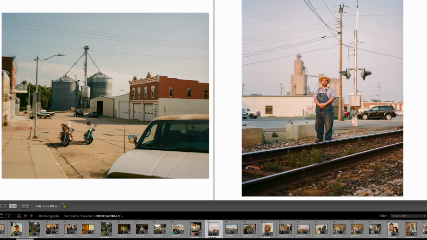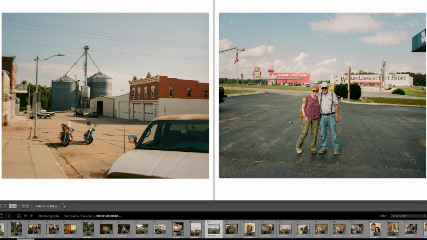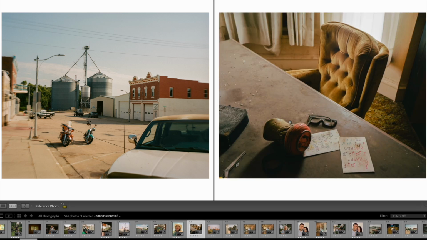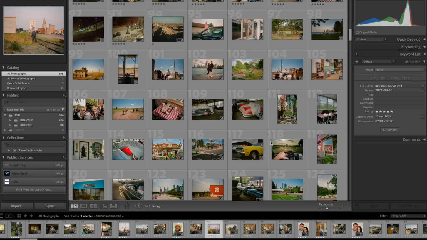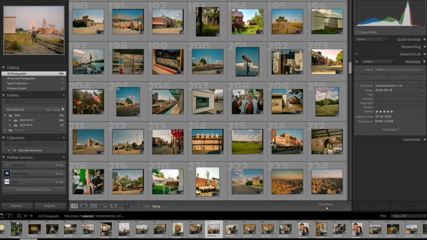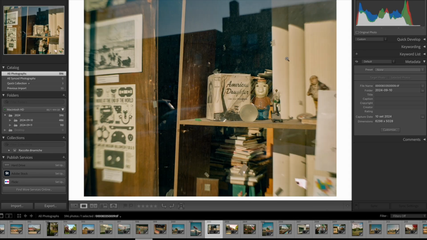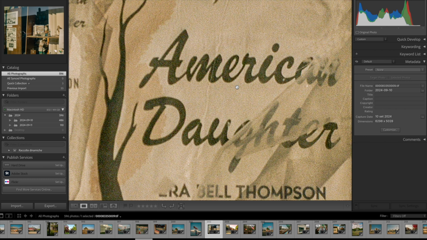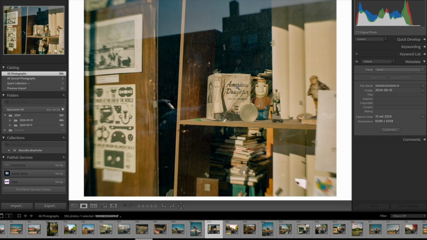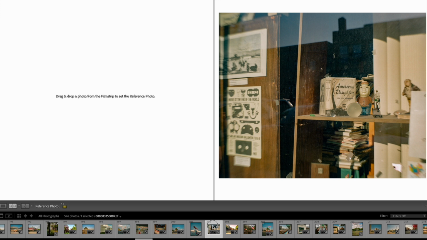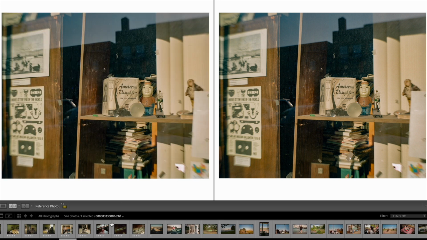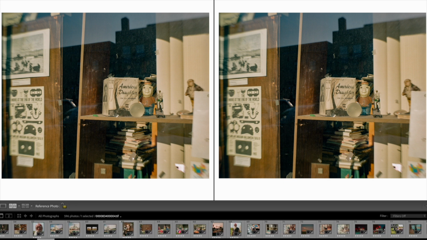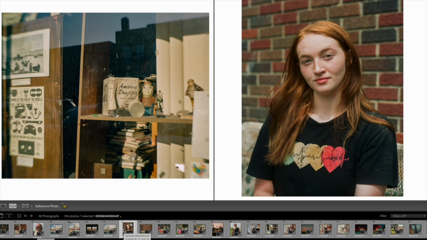Another thing I do the most is when it comes to details in pictures. I have this image from a shop window, and there is this book called American Daughter, and this is my reference for a pairing with an image of a girl I shot in Kansas, a red-haired girl that can resonate a lot with this image. So you can select the image and pair your selection. I love to use this one because it resonates with the red hair color and the red hue that this image has.